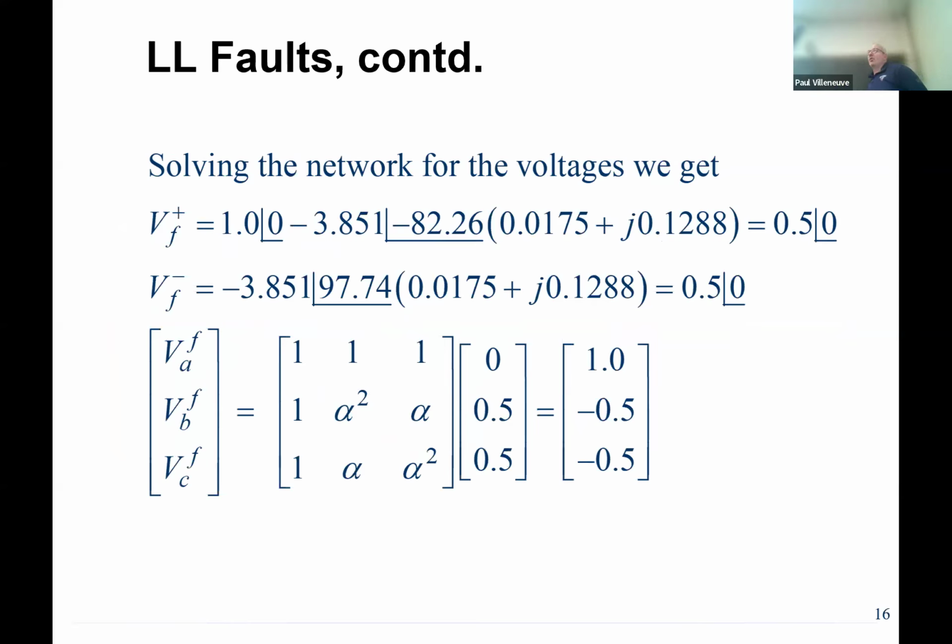And hopefully this makes sense too, because phase A has no fault on it. So its voltage should be healthy, and it sure is. It's 1 per unit. Look at VB and VC. They're half of the nominal voltage, but they are the same magnitude, aren't they? Which is what we expect because there's a solid connection between the two. So VA is at 1, VB is at -0.5, as is VC. They're both at -0.5. Again, verifying our approach for when we apply the symmetrical components.